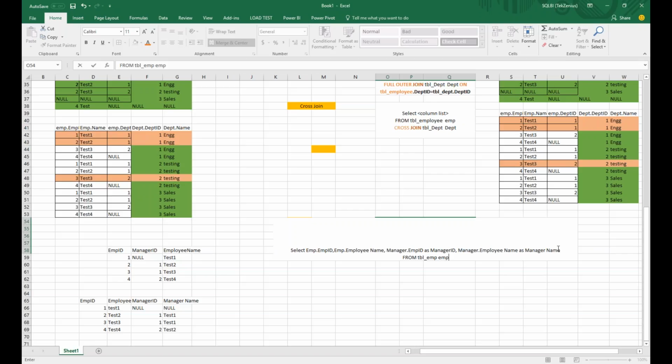Okay, so there is no self join keyword. The concept is that if you are joining on the same table, then it's called a self join. There is no keyword saying that it's a self join. So you have to use either an inner join or a left join or a cross join. Now the question is what kind of join you will use, inner join or left join? What kind of join will you use? Inner join only we can use.